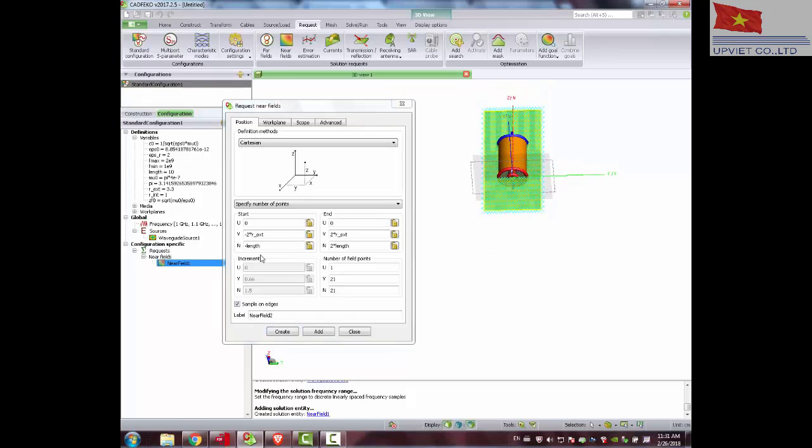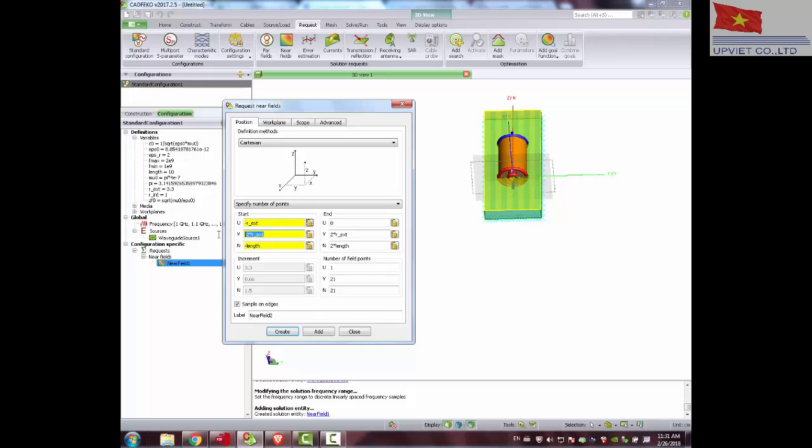This time it is not longitudinal but transversal to the transmission line. This time is minus Rx. Ctrl C, Ctrl V. Minus length over 2. Here is Ctrl V. Rx positive, Ctrl C, Ctrl V, and here is length over 2, but this time is positive.